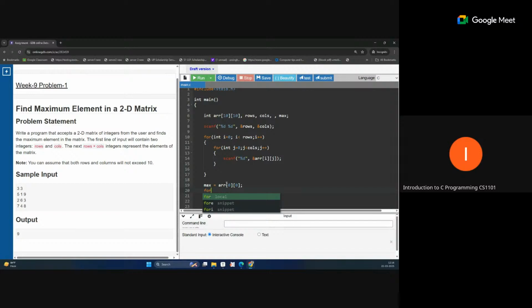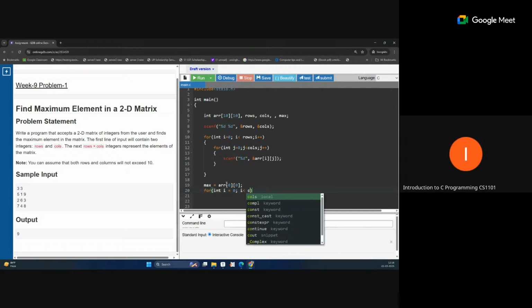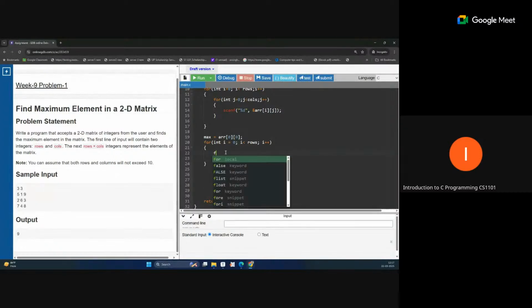Now we will run the same loop: for int i equal to 0, i is less than rows, i plus plus, and the next loop for int j equal to 0, j is less than columns, and j plus plus.